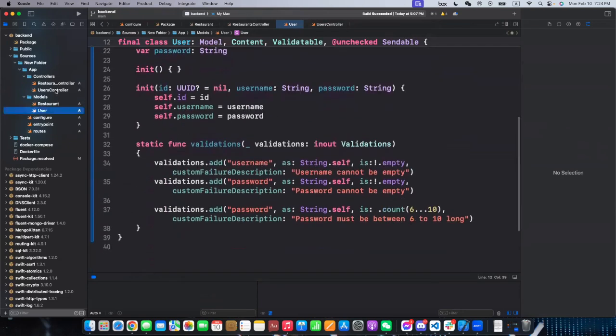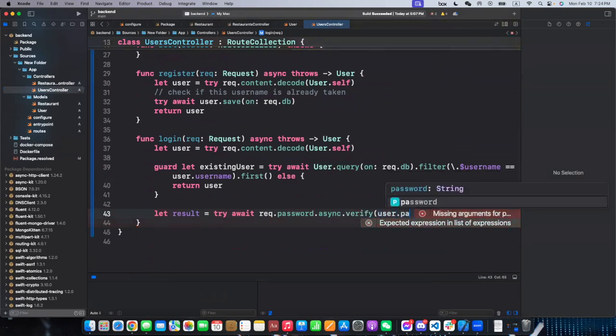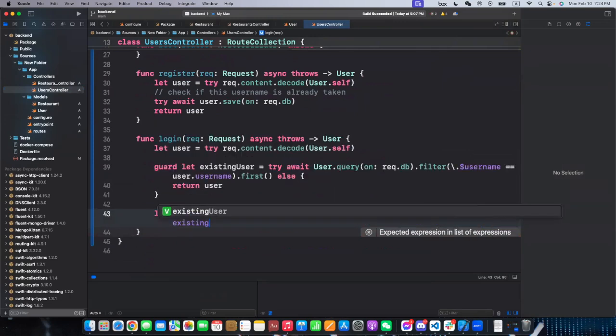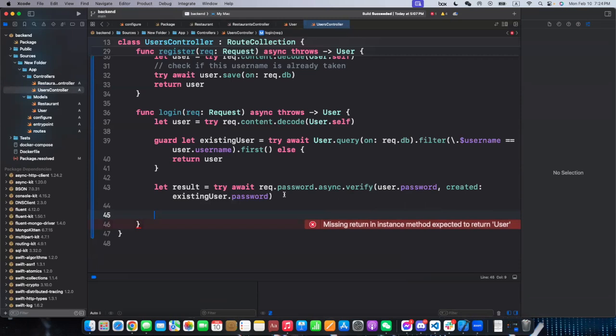And so that means that we can call this built-in verify function. So we can do that using this line. So now we've successfully checked whether or not the password is correct, and this is a Boolean.